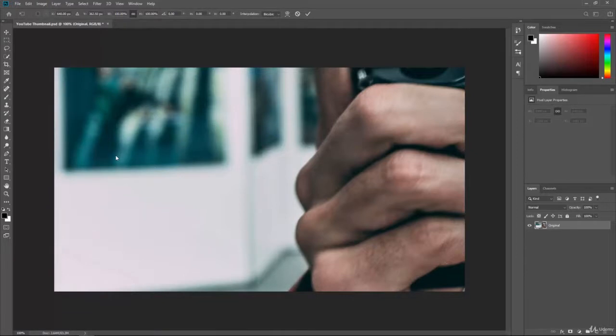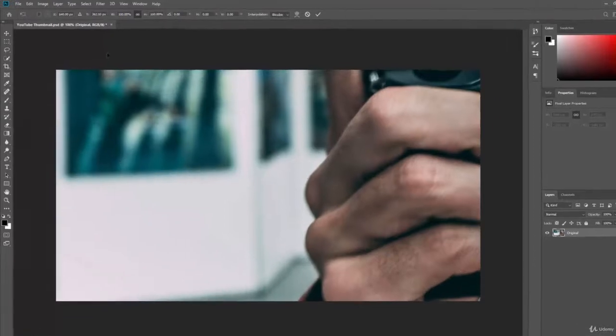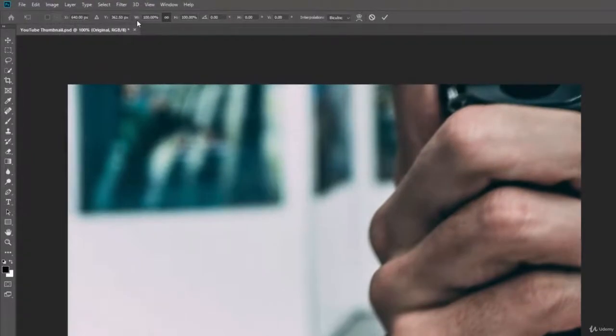So once you do, it doesn't look like anything has changed or anything has happened. Now we have some new options at the top, and you can see that there is a width and a height with a lock icon showing that they're locked together and some percentages. So we could actually scale the image right here by typing in 50% or 25%.